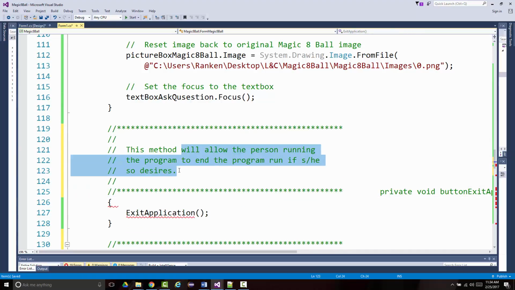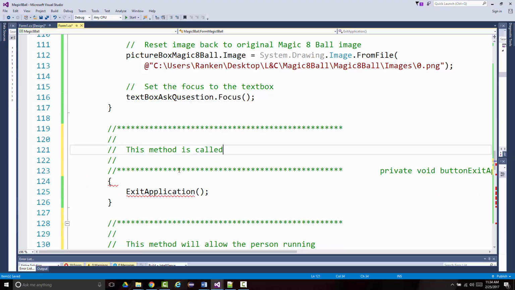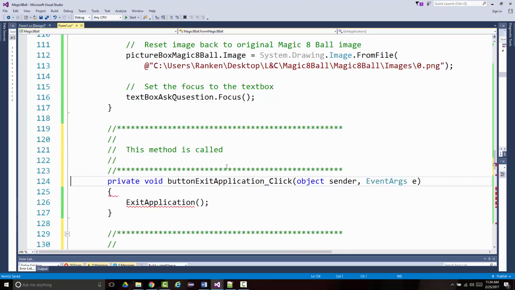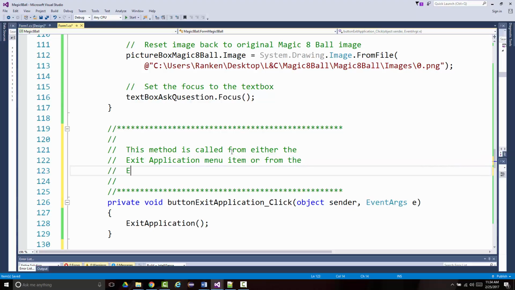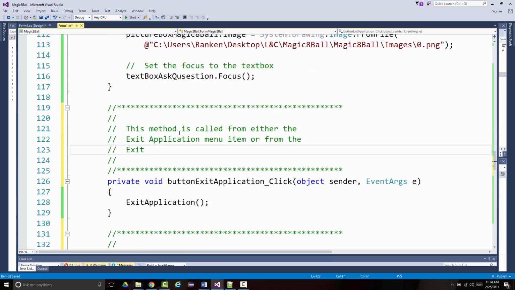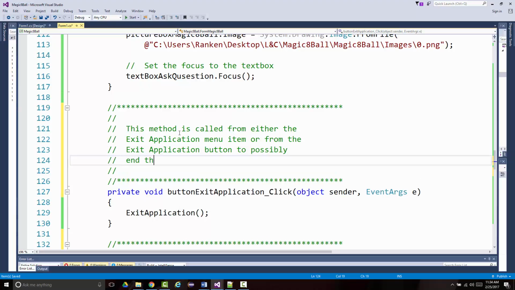This method is called from either the exit application menu item or from the exit application button to possibly end the program run.